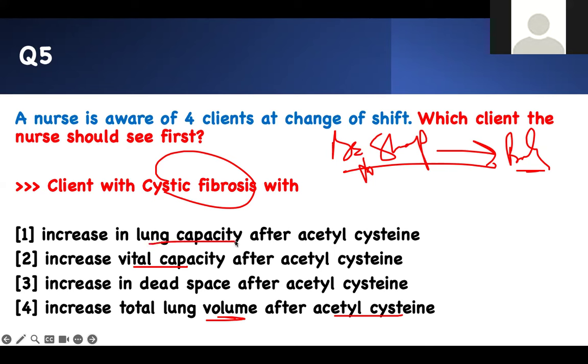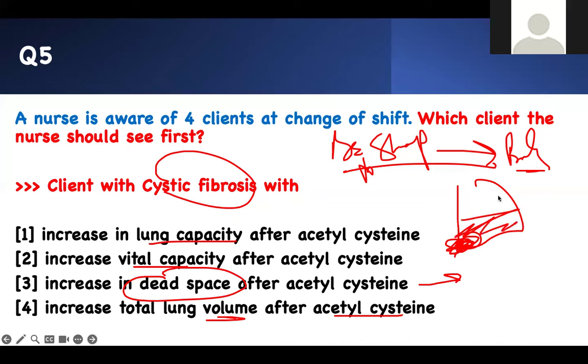Total lung capacity is also basically how much you can take in using forced inspiration. So these are all part of it, right? Look at it. Dead space is a problem. Dead space are areas where there is no oxygen going. Therefore, if you increase your dead space, this is dead, and this is where you can do exchange. This is bad. You should decrease your dead space, right? And then you should increase your total volume of your lung, right?